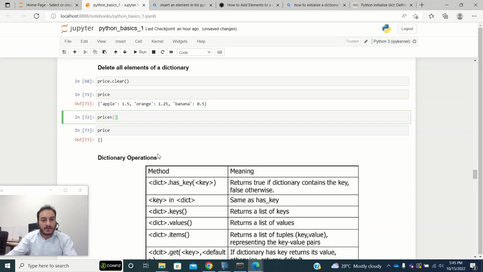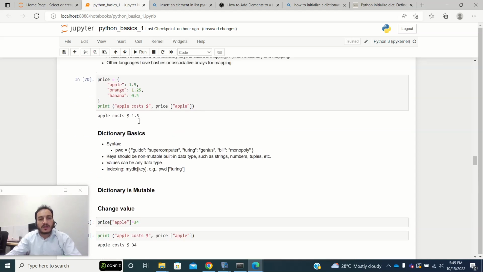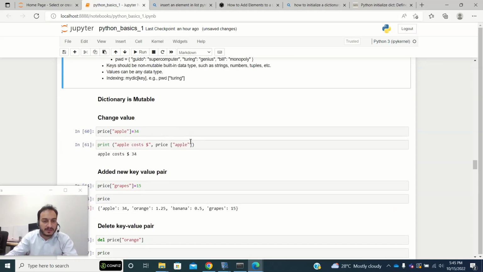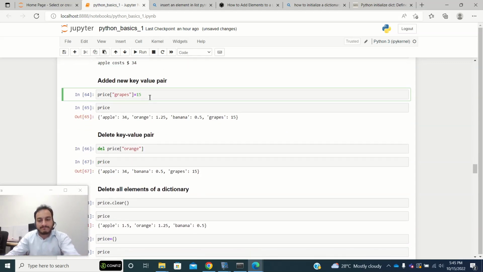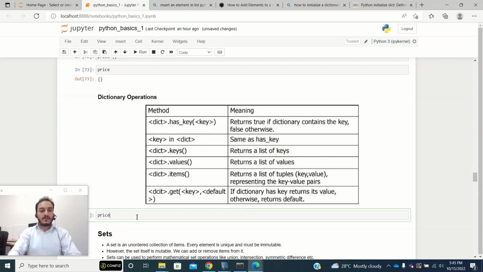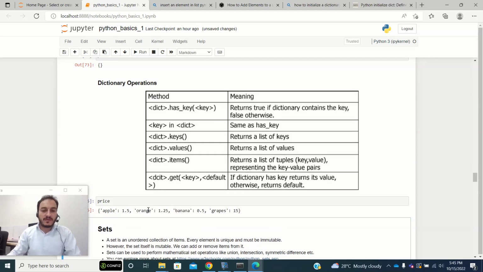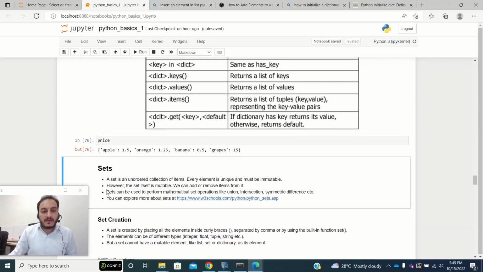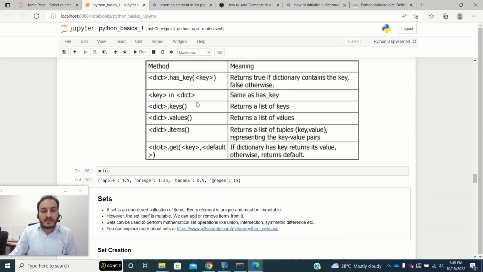Now these are the different operations which we can perform with the dictionary. So let me start the dictionary again, and let me add some other entries. So this is my dictionary, and the first operation which I can perform here is has_key.